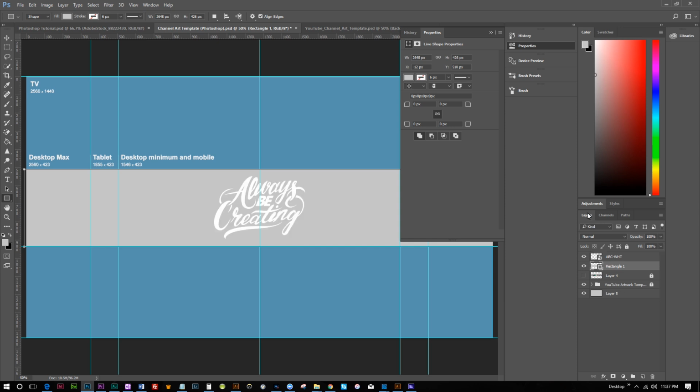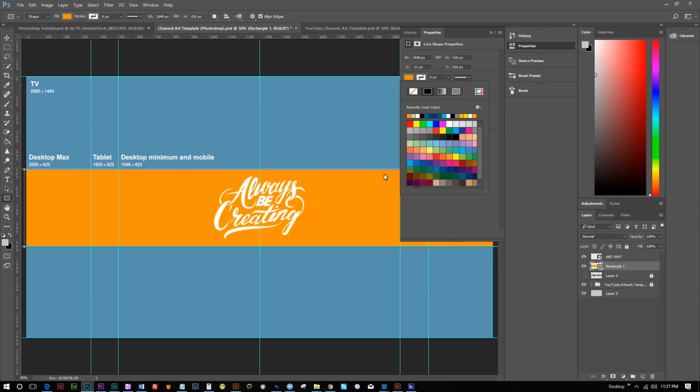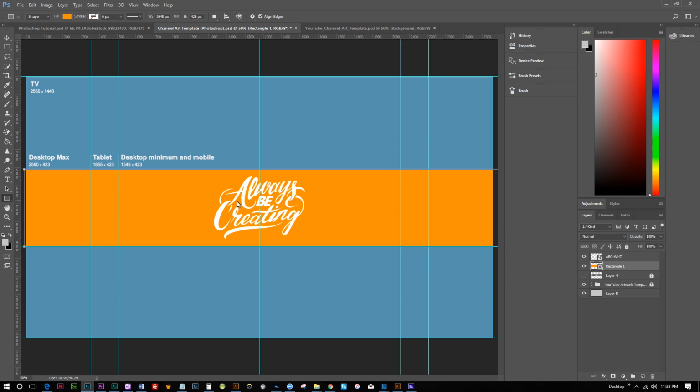I'm just going to move that behind my layer, and I can control this. I can make this whatever color or gradient that I want it to be. So that's actually pretty convenient. I could go to the color picker, and if I want this to be a nice orange, which is something I had before, I can do that. And so that's exactly what I'll get out of that. And for now, we're going to just roll with that. I may change the colors, or I may make this a gradient, but for now, we'll just work with that because it's actually really convenient for just what we're doing here.